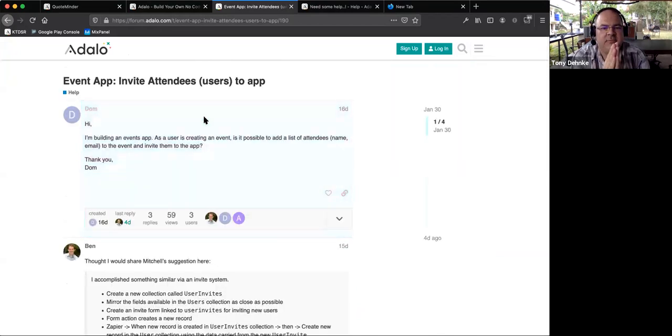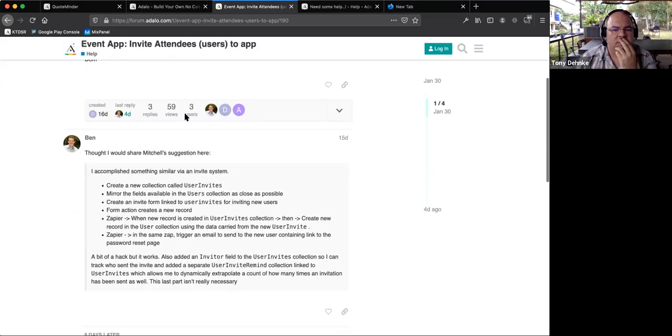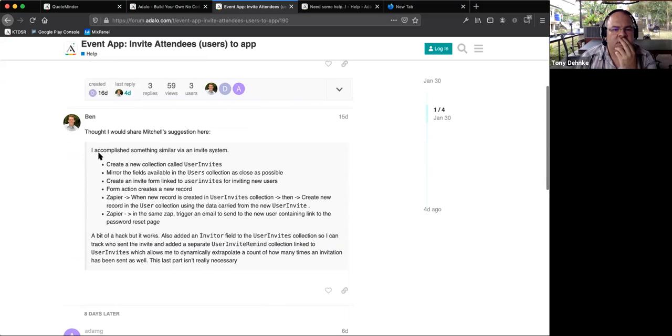Building an event app, as a user creating an event, is it possible to add a list of attendees, name, email? Okay, so I would share Mitchell's: accomplish the same thing via an invite system. So create a new collection called user invites. Mirror the fields available in the users collection as closely as possible.